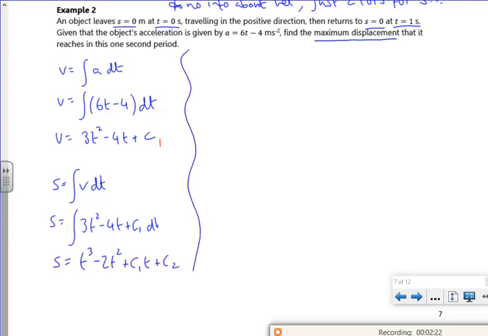Now here's my issue. I know that if s is 0, t is 0. So 0 is equal to 0³ - 2(0)² + c1(0) + c2. So that's quite nice. It gives me c2 is 0. So now I'm down to s = t³ - 2t² + c1t.